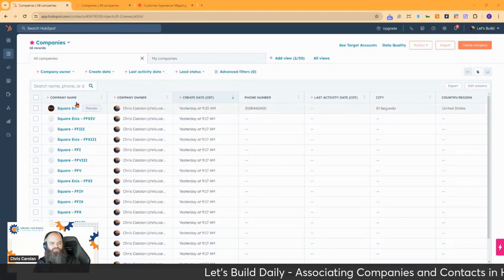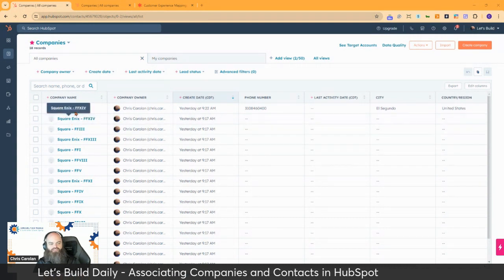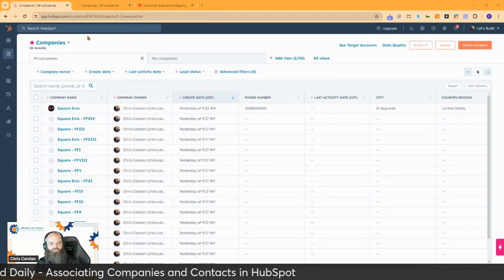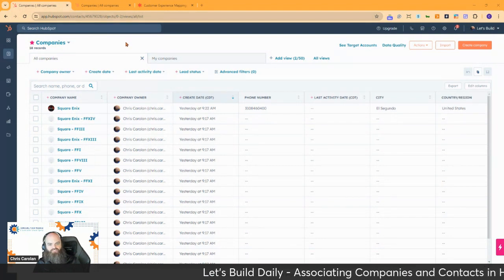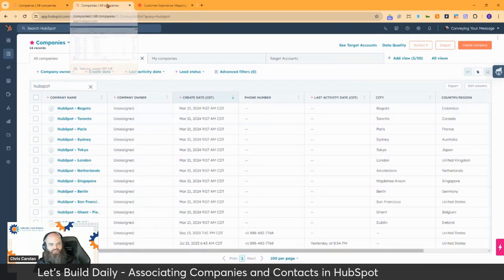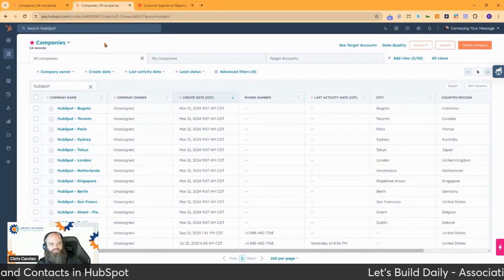So we're going to do some associating there and then associate all of our contacts that we brought in with these companies. And I'm going to talk through some stuff that I feel is important to think about as you do that. But just as a reference point, when we did this previously, I was doing this with the HubSpot account in our portal.